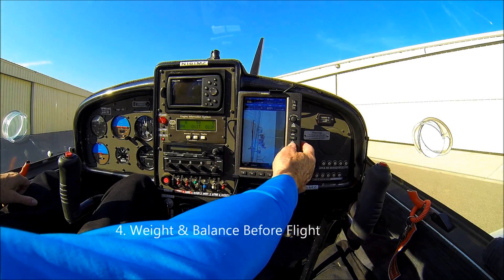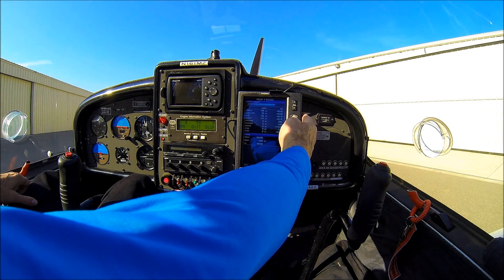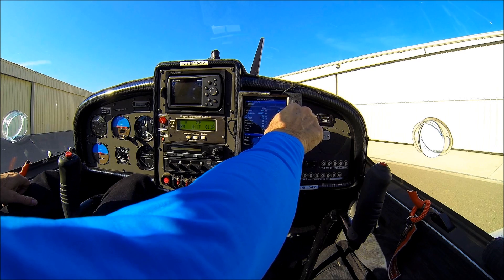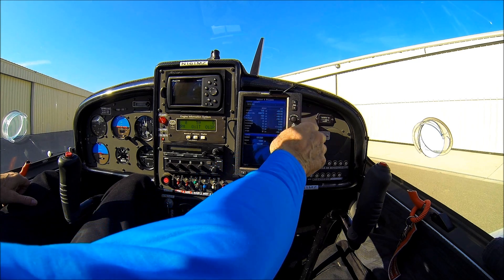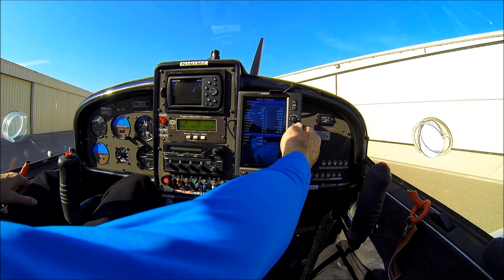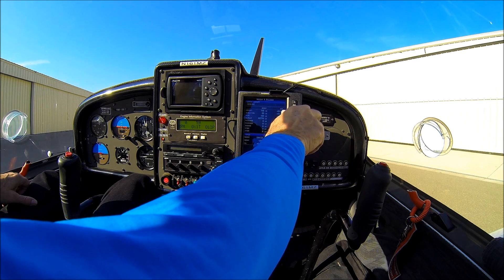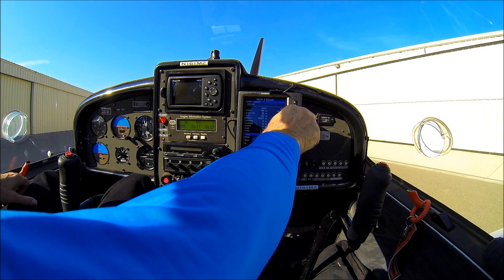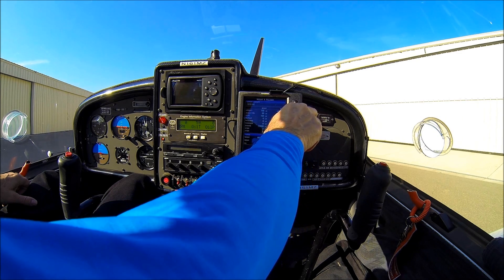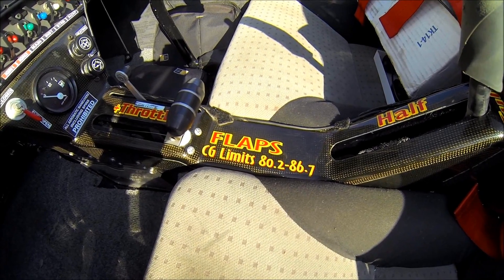Number four: weight and balance before every flight. With today's electronics and software, not doing a weight and balance before every flight is rather inexcusable. It's so easy and quick. Here on the Garmin 695, it's just a matter of calling up the weight and balance page and changing any weights changed since the previous flight — fuel, passengers, baggage, etc. — and you have instant calculations of moment, weight, and center of gravity. It also gets you thinking about performance to be expected given the field elevation and weather factors you'll be encountering.